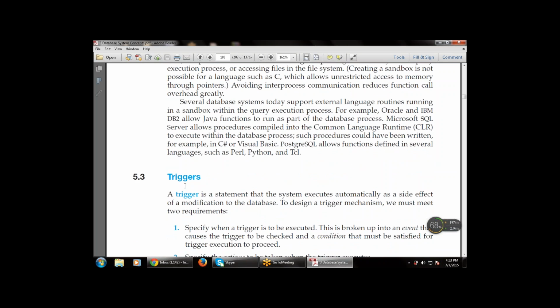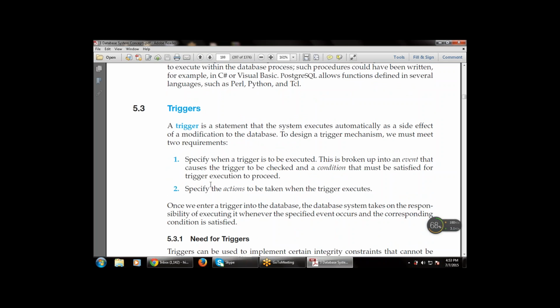Now the next topic is triggers. We are finished with the functions and the procedures, and the next is triggers. I'm not going to start right now. First of all, let's take a break. Today I'm going to take the break earlier because this is a new topic. So let's take a break, and then move to the triggers after the break.